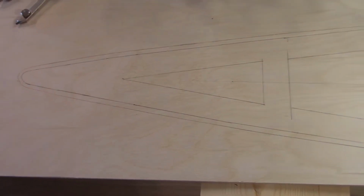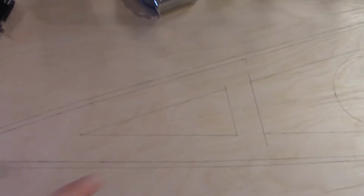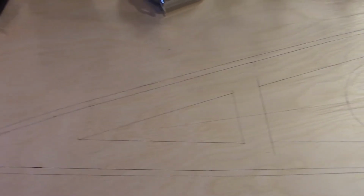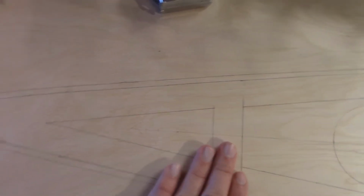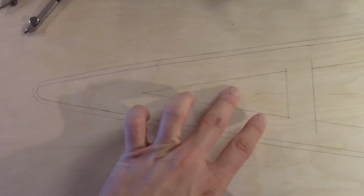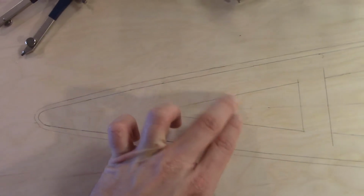Traced out the bow portion, or really the main bulk of the length. Pretty much the same idea as the stern portion. Show a couple things. I usually take out a middle triangle in the bow, because from here forward will all be solid, but you don't really need the weight of the subdeck in that area.